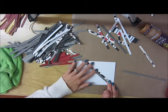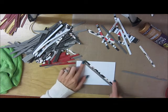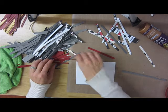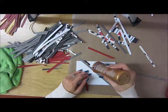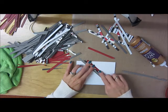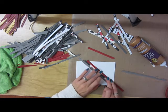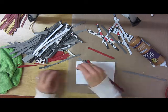The most important areas that you want to look good, I think, are going to be the edges, like so, and wherever your window is going to be. We're going to make a window. So I think I'm going to piece some together here. I don't know where our window is going to be, so hopefully it doesn't obstruct our window. And maybe you can't even see it. I don't know.